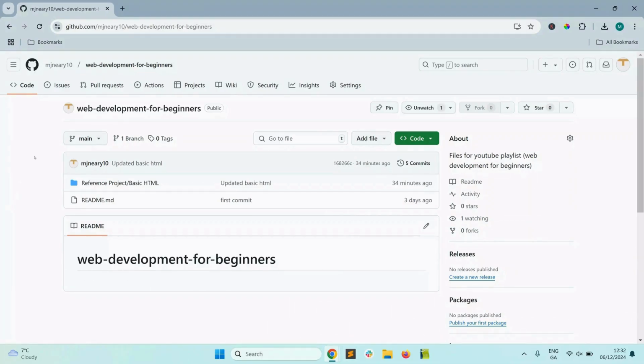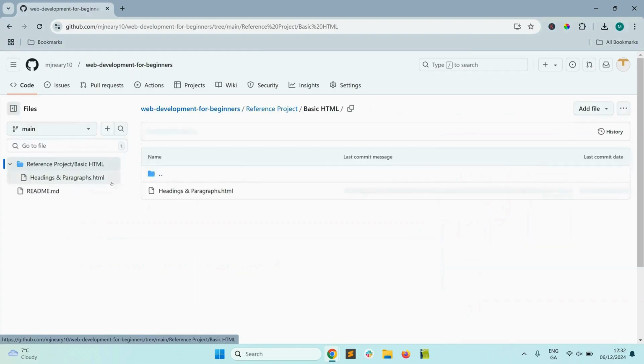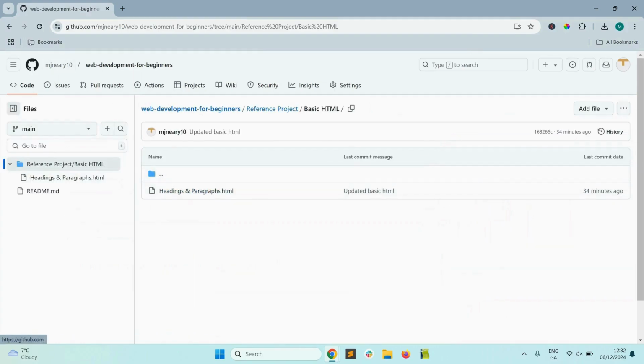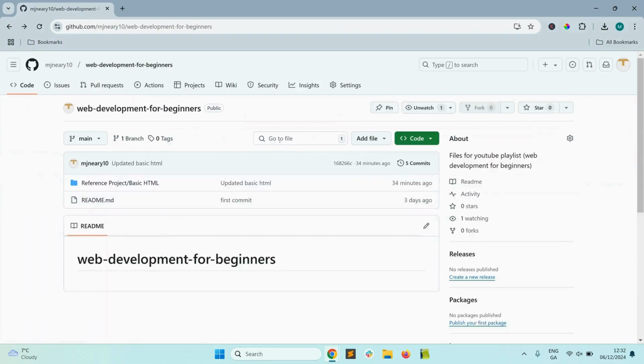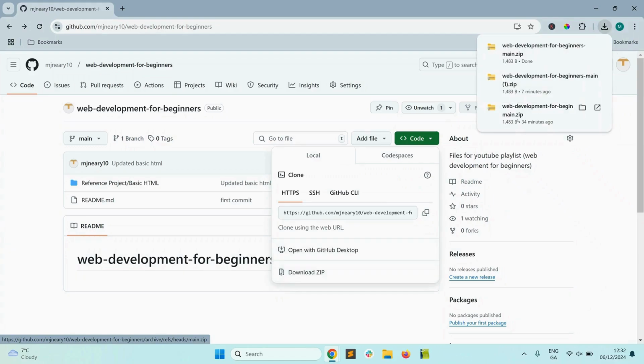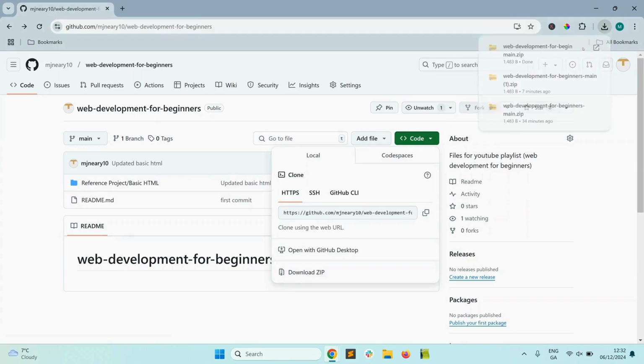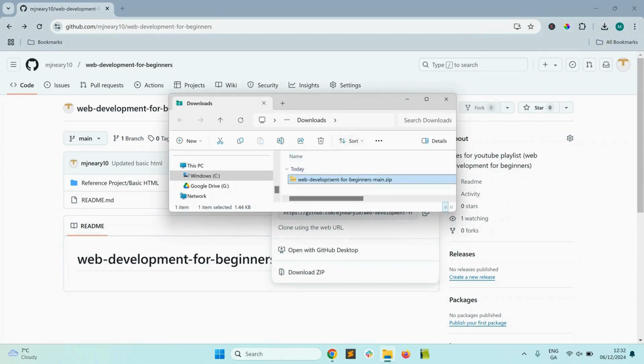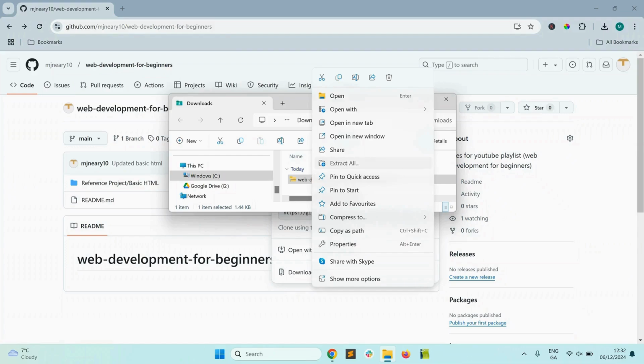When we're in the repository here, you can see the name of the repository there, and actions along the top. You can see the main folder here, and there's a README file too. If you want, you can just click onto the folders and see what's inside them and download the code from there. But to get all the code, you're going to go over here to the code button and click download zip file. Once that's downloaded, go into your downloads folder. Then we need to extract it. So you're going to right click and extract all.